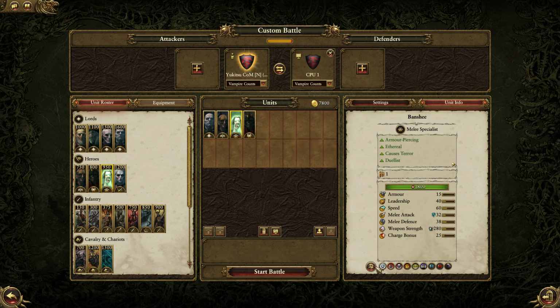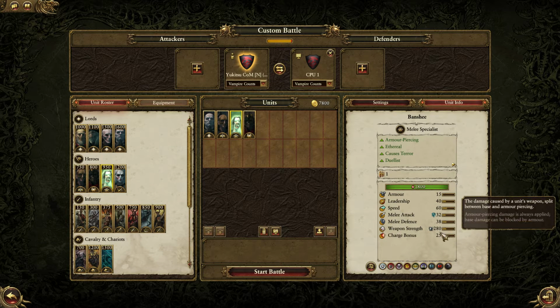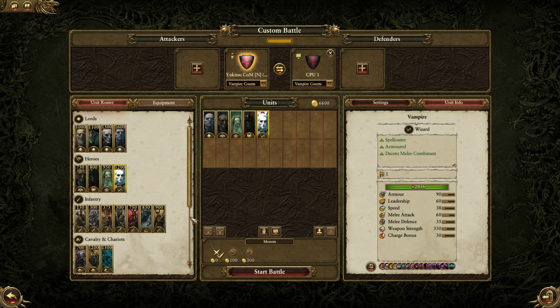The Banshee's 75% damage thing just doesn't really come into effect all that often, because either you're losing because your weapon strength is so bad, your melee attack is not great, or you're winning anyway, and if that's the case, then it doesn't really matter that you're not taking as much damage. I don't know. Next up is the Vampire.